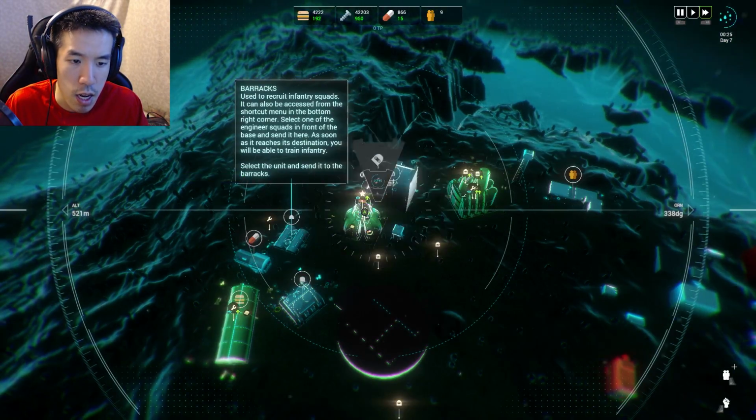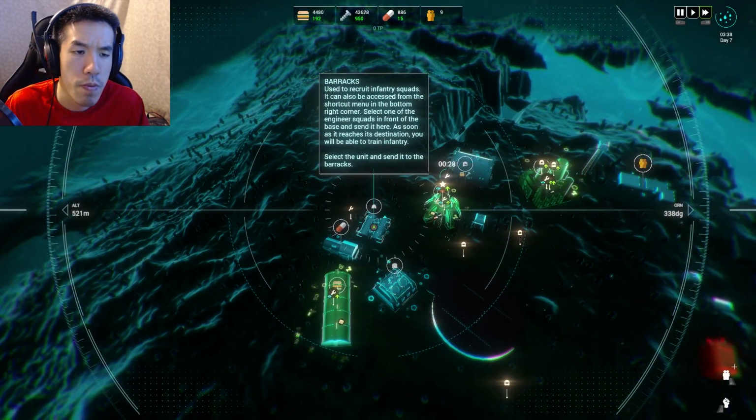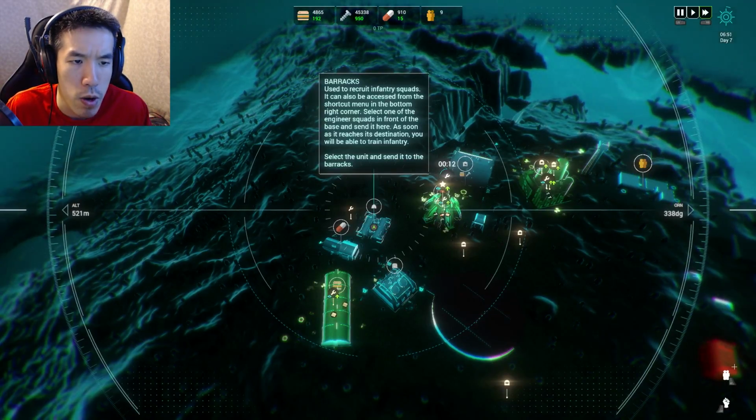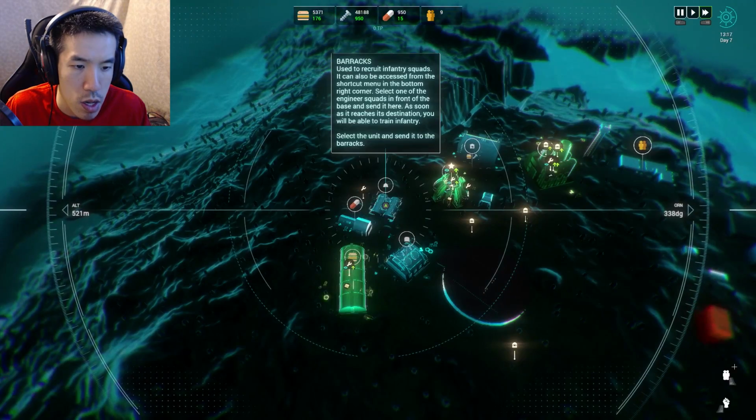Okay, I think I did it. Alright, barracks. Use to recruit infantry squads. It can also be accessed from the shortcut menu in the bottom right corner. Select one of the engineer squads in front of the base and send it here. As soon as it reaches its destination, you will be able to train infantry. Select the unit and send it to the barracks.